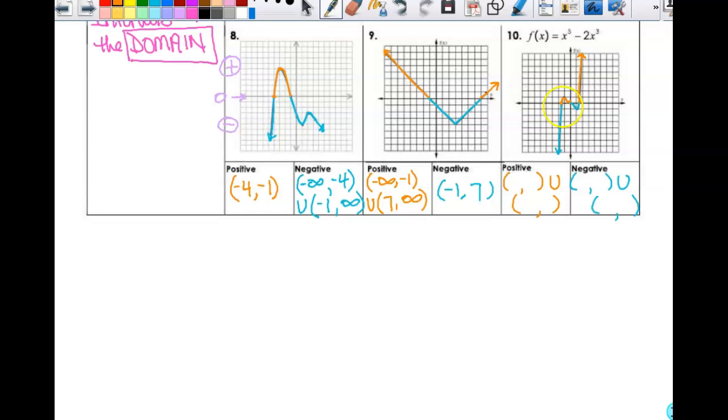Okay, so my orange stuff is positive, so that starts right here at negative 1.5, and I'm positive until I get to 0. Then I'm positive starting again at a positive 1.5 and going to infinity. We agree with that? And then I'm negative. Yes, this points to negative infinity, but the reason I start at negative infinity is because of my x. So I start at negative infinity, and I go to negative 1.5, and then I'm negative again from 0 to 1.5.